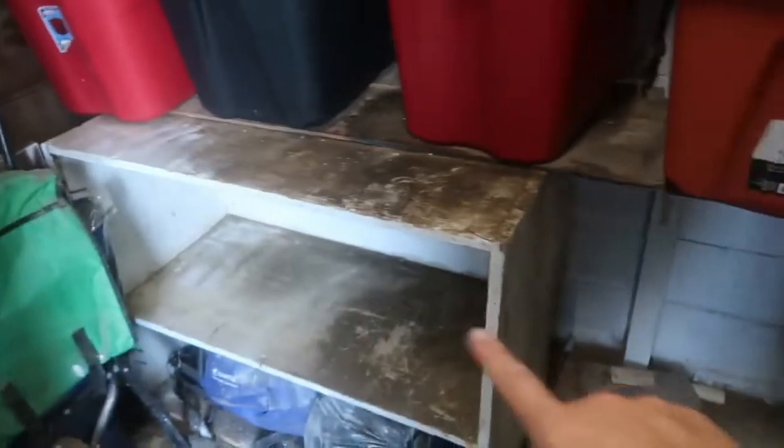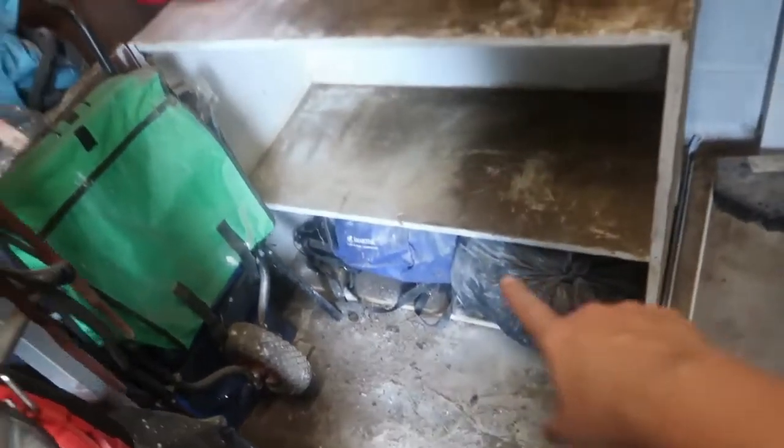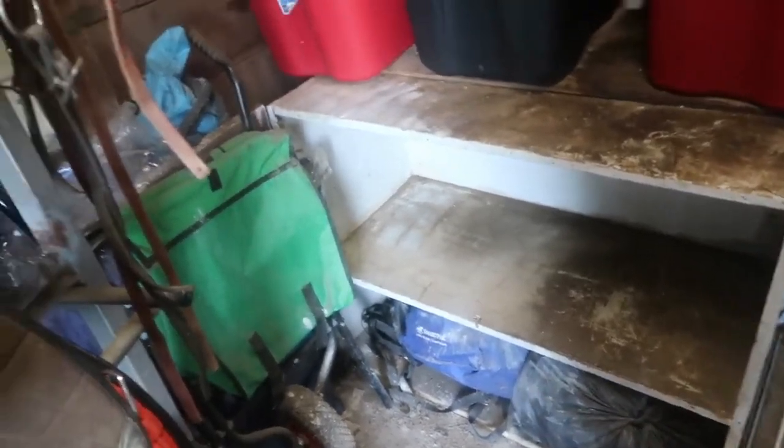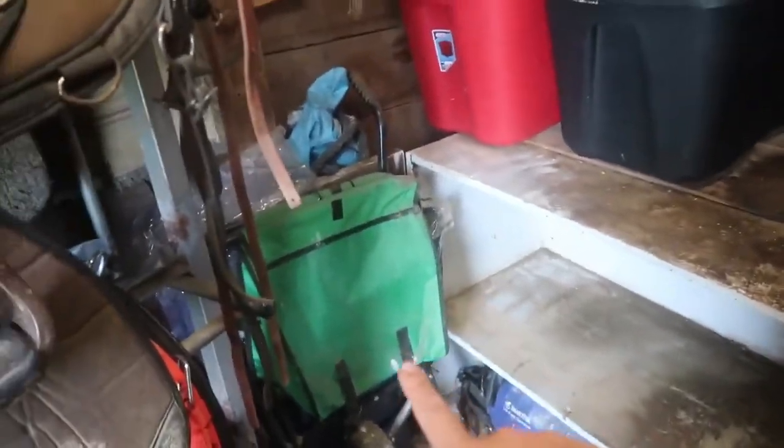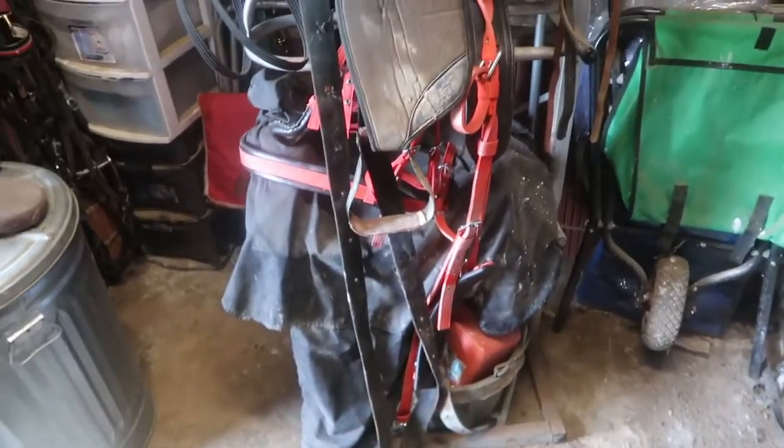You can definitely see a huge difference here. I've taken those away and now I have that completely open. Down here is my Christmas stuff, like whenever I go on a Christmas parade. That's a portable wheelbarrow, and behind that's some saddle pads. That's actually not trash, but it kind of looks like that, but it's just saddle pads. And here is some buckets underneath that, some extra buckets.